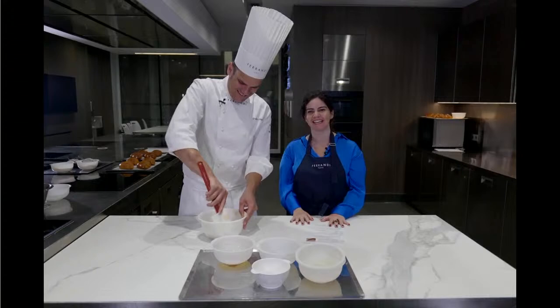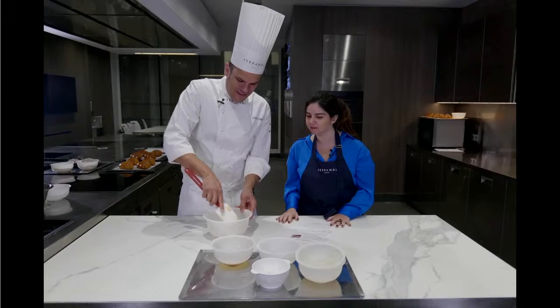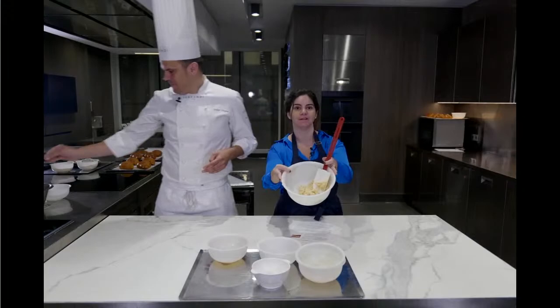Okay, and then we're going to add the eggs. Maybe just let's show them what it looks like. So you guys can see, this is what we're looking for in terms of consistency before adding the eggs.